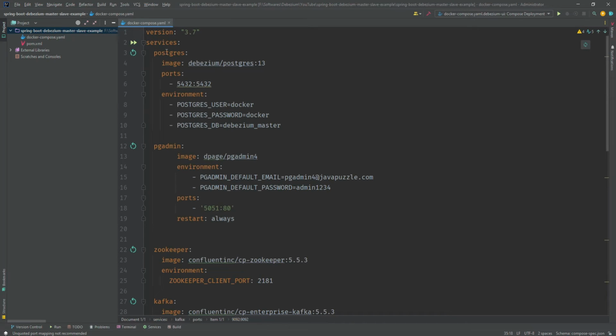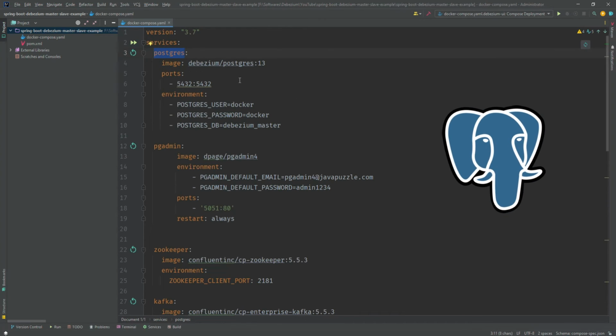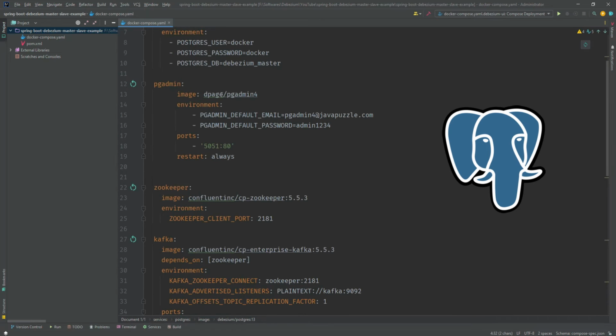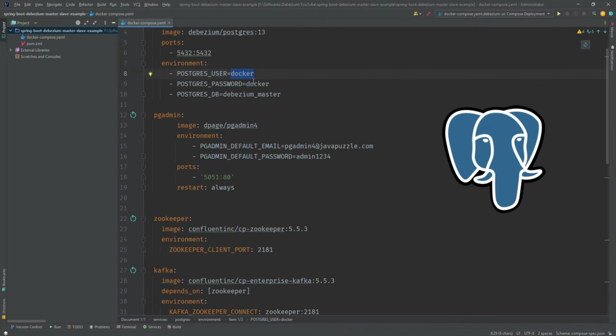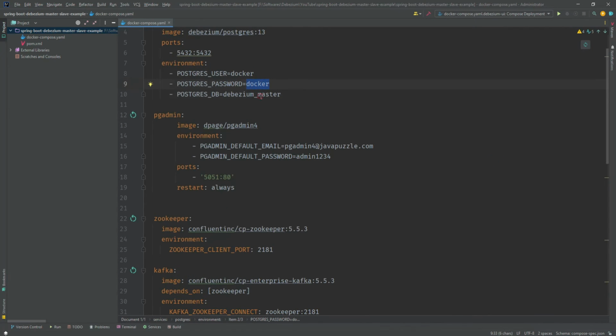Okay, so first one is the services, and inside the services we have a PostgreSQL service. This is the official Debezium Docker image for PostgreSQL version 13. Then we have a mapping which maps the container PostgreSQL port 5432 to the host port 5432. Then we have the Postgres username, password, and the DB name.